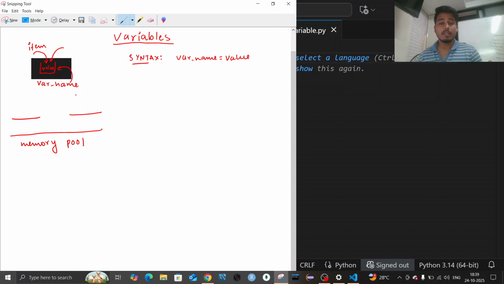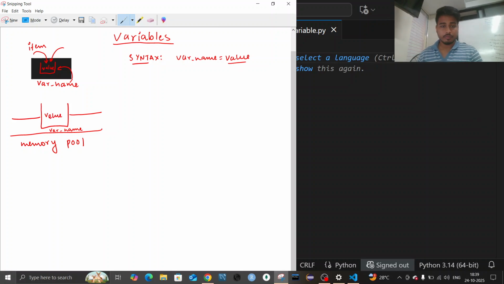Whenever the variable is initialized, space gets reserved for that variable, and whatever name you give to that variable will be associated to this reserved space, and the value will get inside this container.